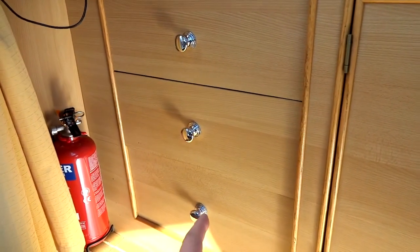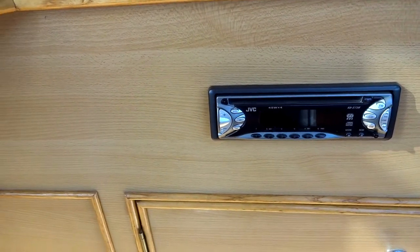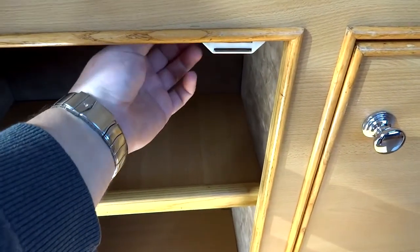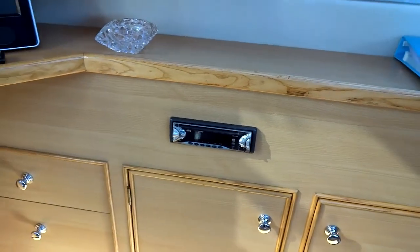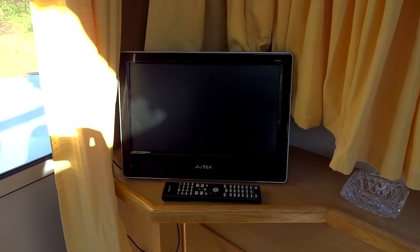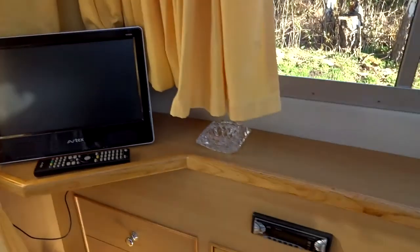You've also got these drawers over here — they go back a fair way and you can fit quite a lot of stuff in there. There's a JVC stereo radio CD player; this one doesn't have a working auxiliary input option, so just radio and CDs. The TV is a basic affair on the face of it but actually quite feature rich — you've got a DVD player which will also play CDs, and there's a USB input, so if you've got movies on a USB stick in the right format you can watch those on here too. Entertainment options are well covered.